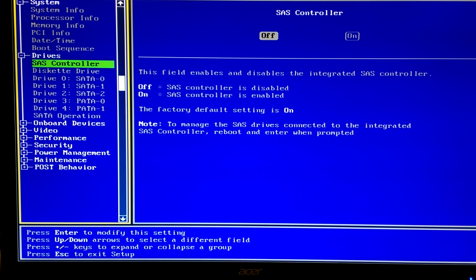Right, the SAS controller, you need to switch that off. If you switch that off, on the hard disk, there's 2 sets of connectors for hard disks. There's the SATA 0 to 2 connectors, for up to 3 hard disks. And the HDD 0 to 3 connectors for your SATA drives.